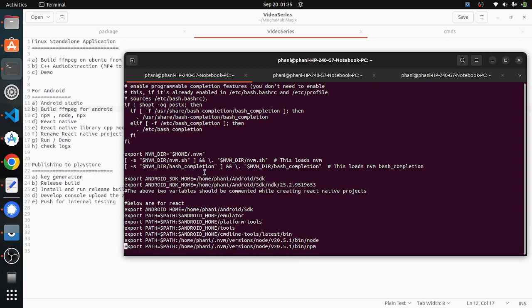Since we don't want any overlap between the environment variables of React and Android, before running any React commands we need to comment them out. So please do remember that. Now the Android installation is done and we have set all the environment variables, so everything is ready from the Android point of view.